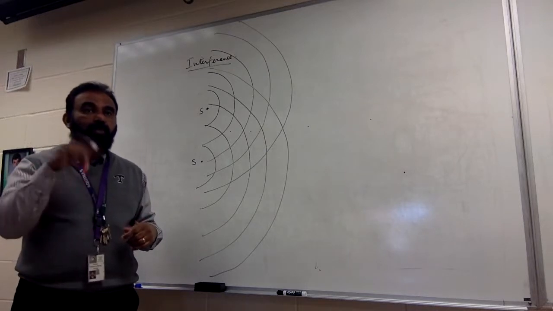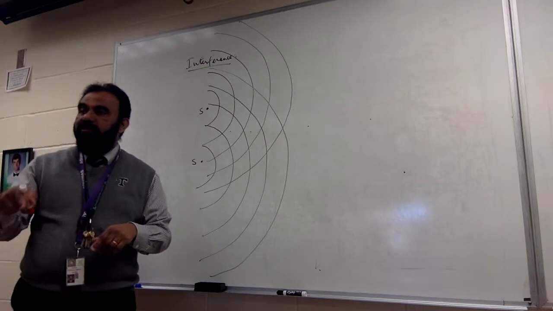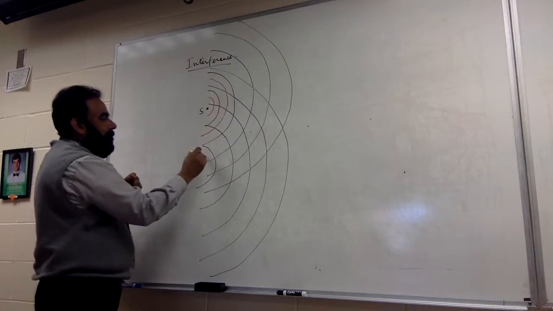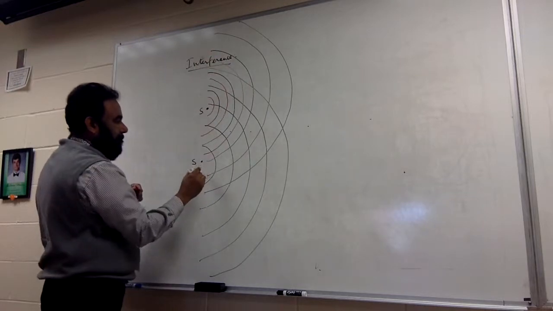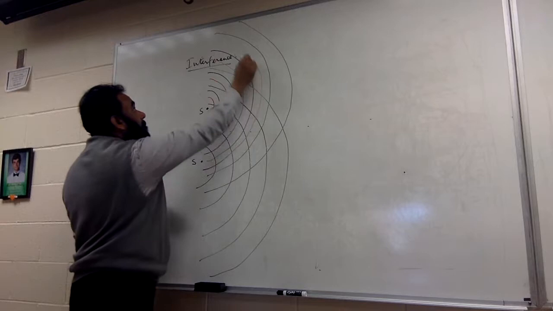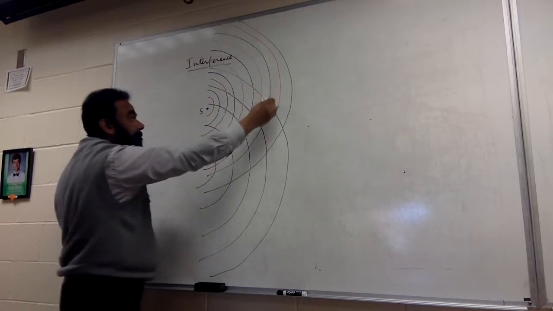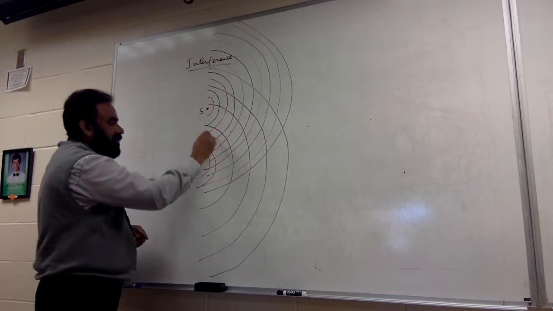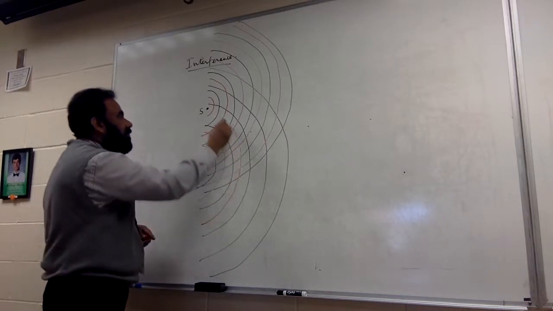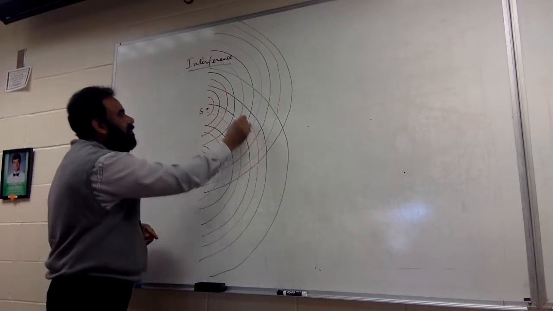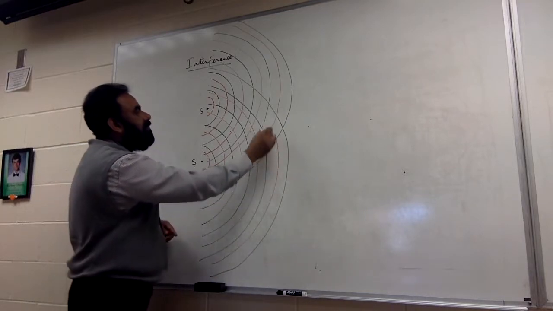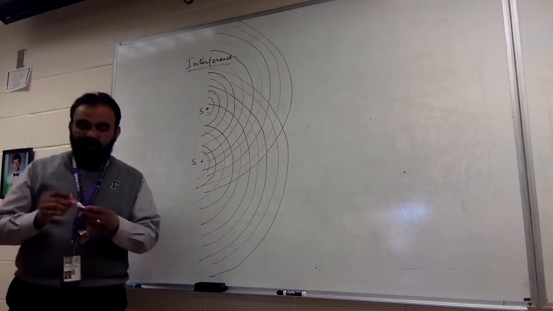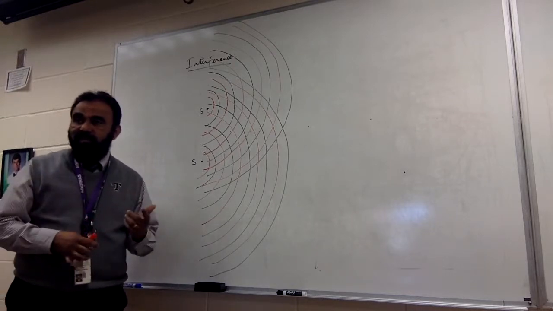Now I'm going to draw between those compressions, I'm going to draw an expansion with a different color. So here is the expansion. And the same with this, for this one. I know it's kind of messy, but I've drawn all the waves. Now what is the red one standing for? Expansion. What is the black one standing for?